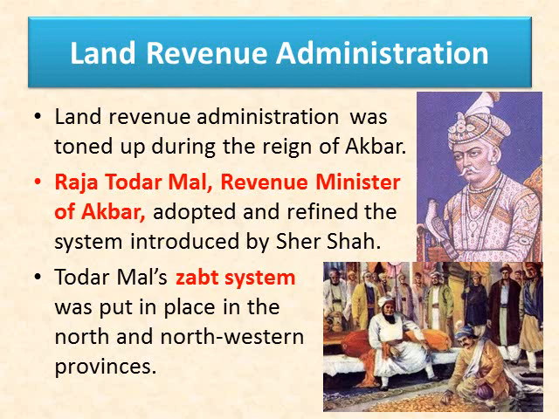Akbar had instituted a system of zabti under which the average produce of different crops and the average prices from the last 10 years were calculated. One third of the average was the share of the state that was mentioned in cash. Land revenue was fixed considering both continuity and productivity of cultivation. After assessing land revenue in kind, value was converted into cash using price list or dasturul amal prepared at regional level for various food crops. And each of the cultivators got a title for land holding or a patta.